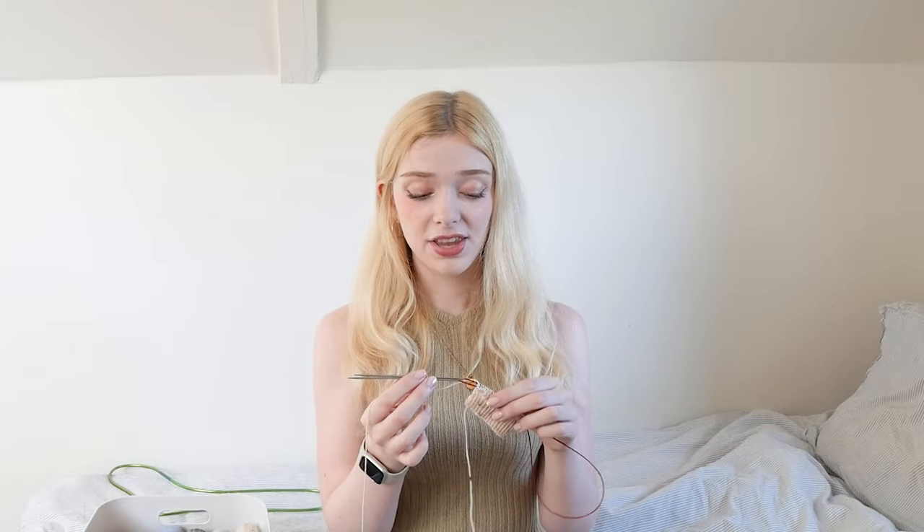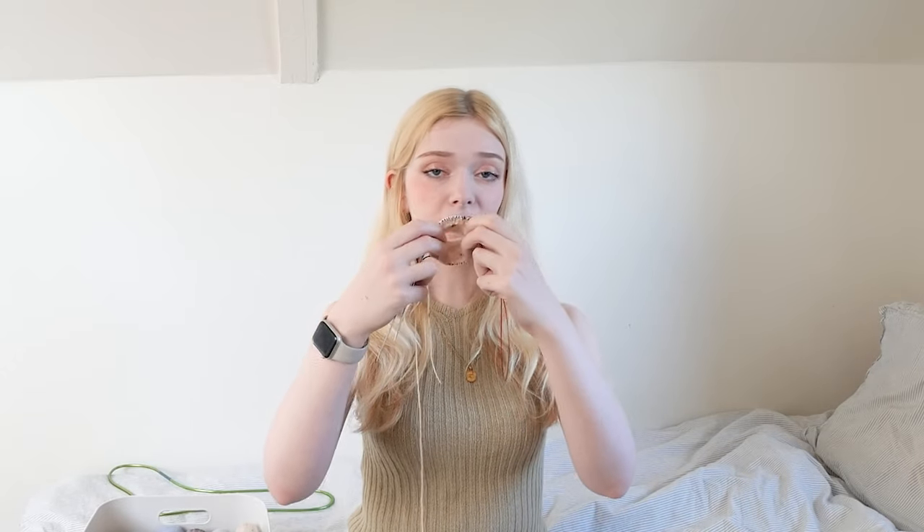To do magic loop I just use one set of needles with a longer cable between them. These are the Chiaogoo circular needles — I like to use an 80 centimetre length for magic loop, and these are the needles that I knit all of my socks on. I've gotten rid of all of my other sock needles because this is what works best for me. I also find that the way you arrange your stitches on magic loop is very intuitive and sort of fits the construction of the sock — you'll have half your stitches on one needle and half on the other, naturally separating the back of the leg from the front, or the instep stitches from the heel stitches. So you can work without stitch markers, really just using the position of the stitches on the needle to figure out where you are in the round.